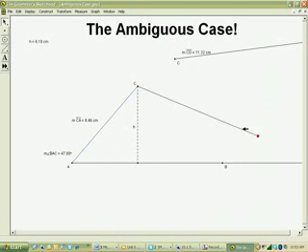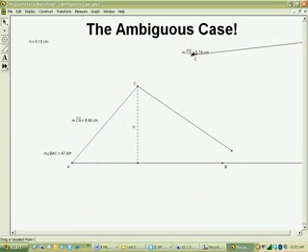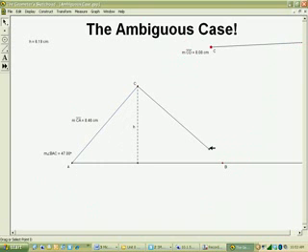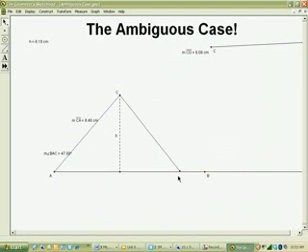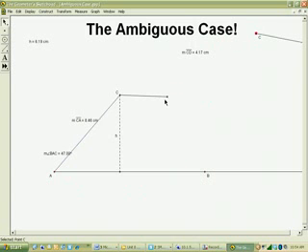Does it hit it again? Does it hit it over here? No. How many triangles can I make? 1. Okay, good. Very nice. Let's make it a little shorter. There's 1. Uh-oh. There's 1, and whoop, there's 2. See that one? And there's another one. So I made 1, didn't I? I made another one, didn't I? All right, let's make it really short again. How many can I make? None?